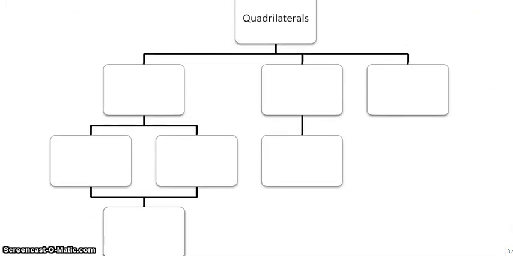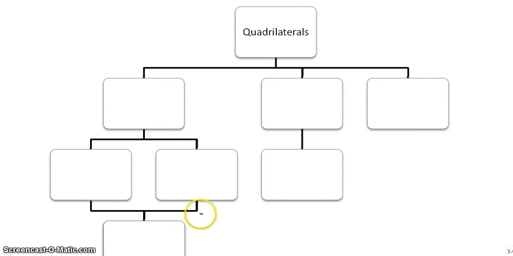The last thing on your notes is this flow chart. These are all the different types of quadrilaterals we are going to look at in this chapter. Today, we've taken quadrilaterals and broke it down into parallelograms. That's the first type of special quadrilateral that we've looked at. We will also break parallelograms down into two different types of parallelograms, and even a third that meets both of these criteria. We will talk briefly about two other types of quadrilaterals then.